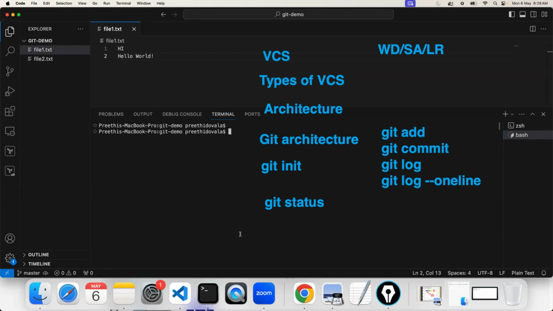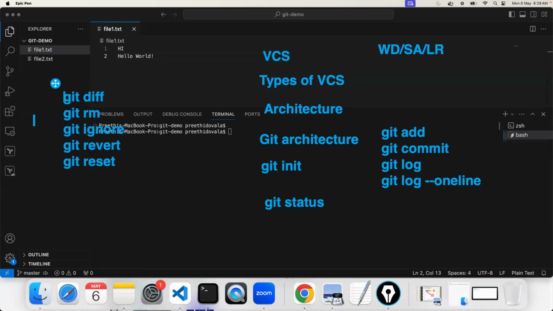We were looking into a use case where, assuming it's a new project, there's nothing on remote. So we were developing the local repository. Before we go to remote, there are many things we have to learn, like git diff commands, git remove commands, git ignore, git revert, git reset. All of this we will learn before we go to remote. Also git branching, git merging, git merge with conflicts, without conflicts, how multiple people can work on the same files, all those use cases and scenarios coming up.